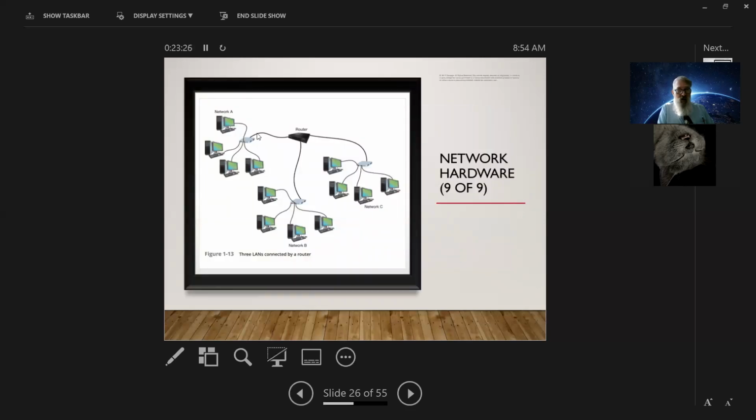The thing that you should pick up from this: do you see we've got 3 switches, but each of those switches is servicing a separate network. So we've got networks A, B, and C, and they're all connected by the router. So the router is able to route traffic between the networks. So somebody in network C wants to send a message to network A. What will happen is the network protocols will put an address on the message so that it's not sent to network B, it only gets sent to network A. That's kind of good.